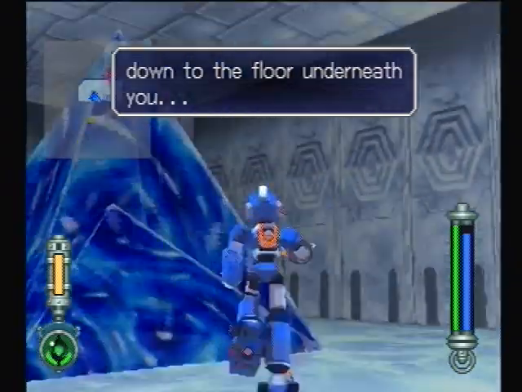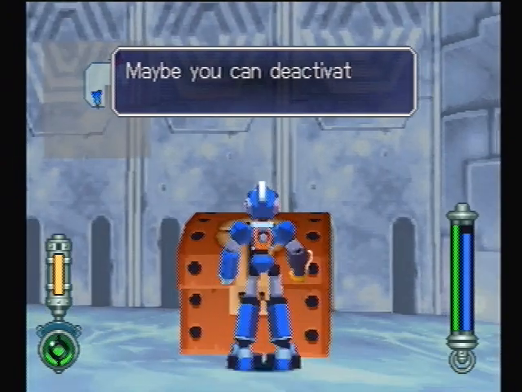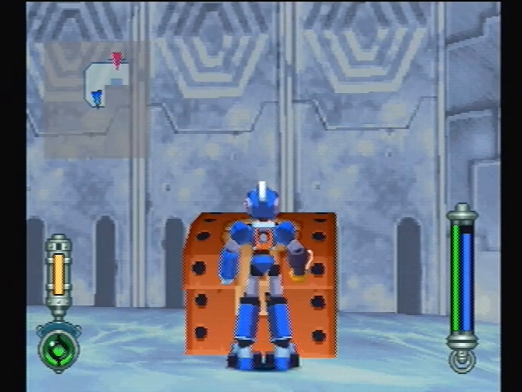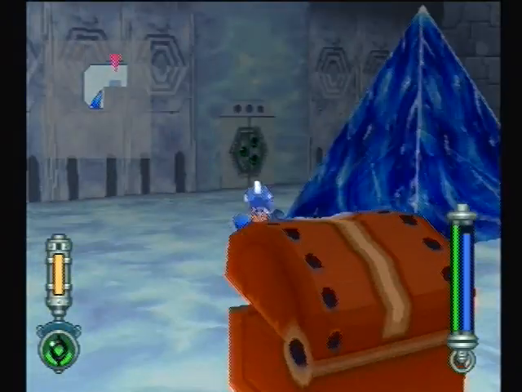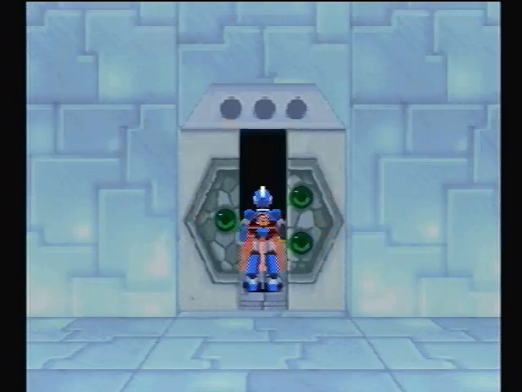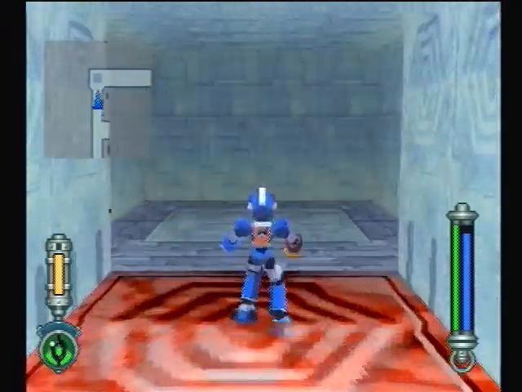Speaking of barriers, this is the gimmick of the dungeon. There's a red barrier and a blue barrier, and 2 control panels that activate or deactivate them. But to work the control panels, you need to get the keys. So this room has the blue barrier key, and unfortunately we need to backtrack a little to get to the control panel that activates, or deactivates the blue barrier rather.